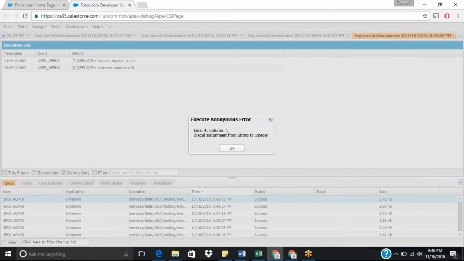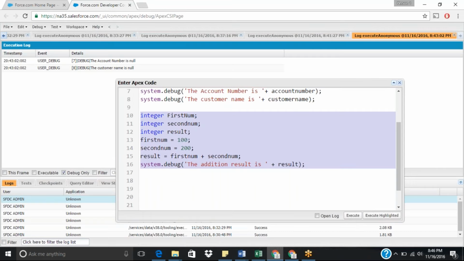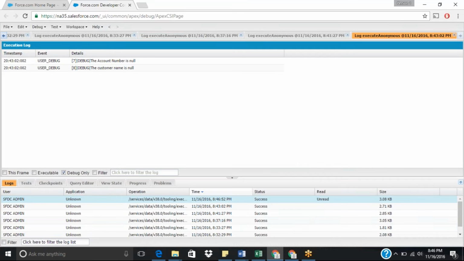Click on execute. Illegal assignment from string to integer. So why did I get it? Because I clicked on execute. Now click on execute highlighted. Whenever you are selecting something, you have to use execute highlighted. If you click on execute, then the total code, whatever you have written in this anonymous window, will be executed. Now click on execute highlighted. No errors found.